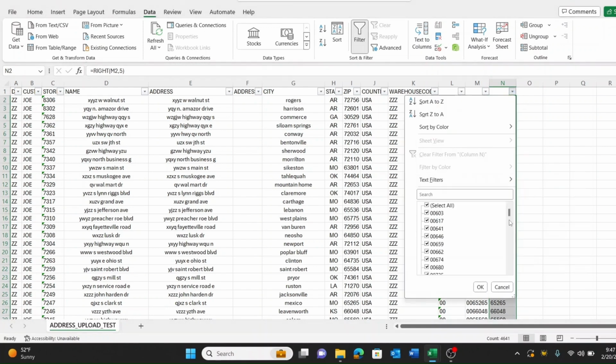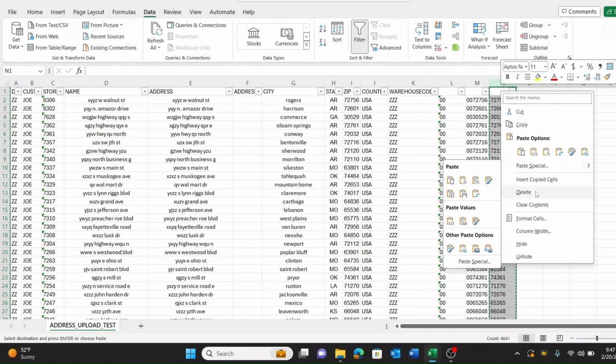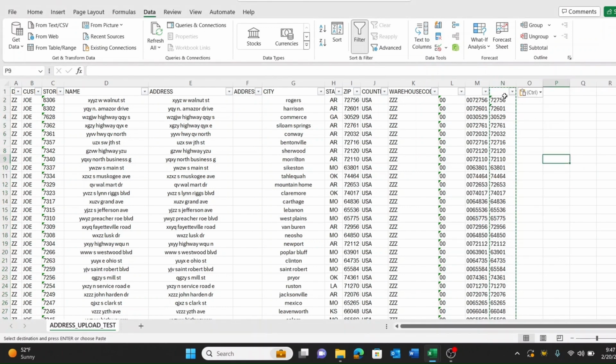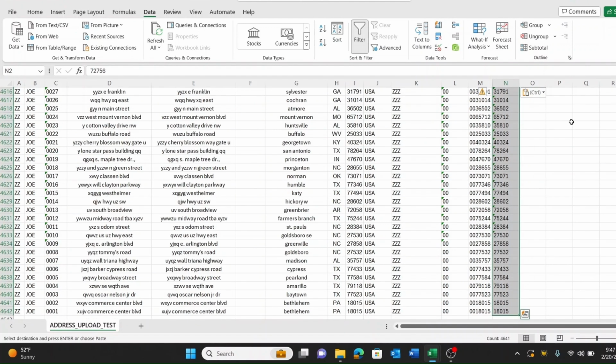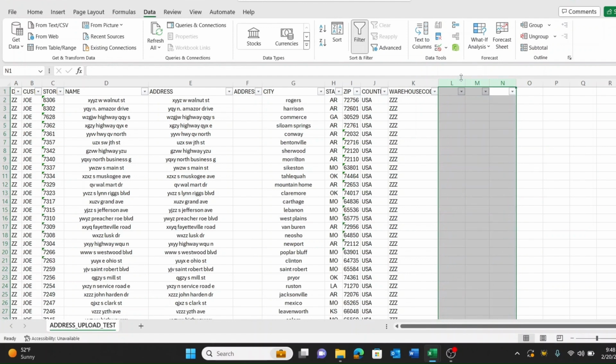And from here, we should be good on our zip code. Now, before you can paste that, you're going to need to copy, paste special values over here. And from here, now you can Ctrl Shift down to highlight the entire column, Ctrl C to copy it, and we're going to dump it right here in the zip code field. And so now we have crossed off 2 of our criteria.